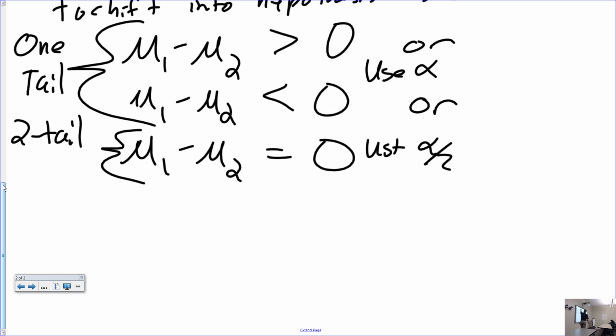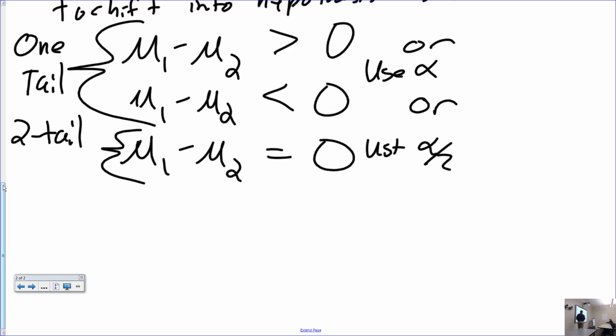Now, I'm using 0 here in this example, folks, just because it makes the numbers easier. Note that this number could be any value, okay? This number could be 5 or 6 or 1 or 2, or it could be a negative value like -3 or something along those lines. And the idea is that you may want to try and show that one population's mean is more than 3 points larger than the other population's mean, okay? And that's when this number will be something other than 0, okay? Right now we're just doing 0 because it just makes the numbers easier.